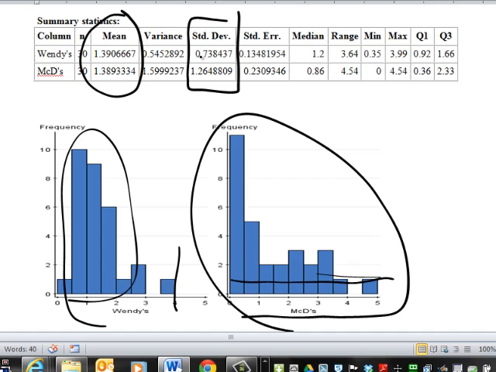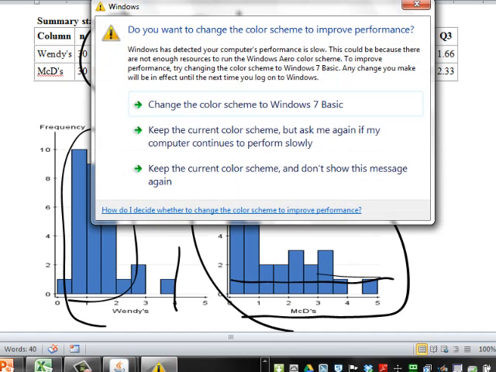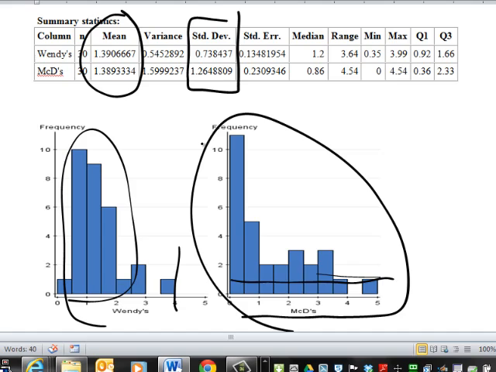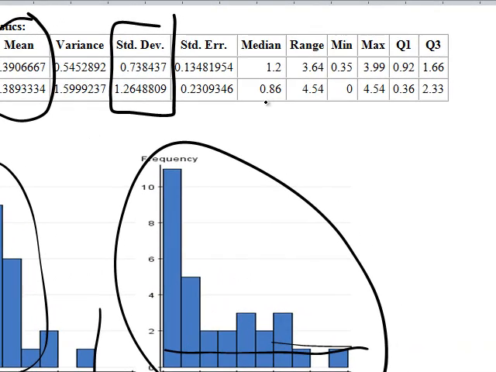You could have also answered, so I would rather wait in the Wendy's line, that sort of style of line. You could have answered McDonald's, I guess, if you wanted to. We just need to provide a good reason here. If we look at the medians, you may say, well, the median wait time for McDonald's is much lower than the median wait time at Wendy's. So with statistics, there's not always a right answer when interpreting some of these. So just make sure that you give a rationale for why you choose what you choose.